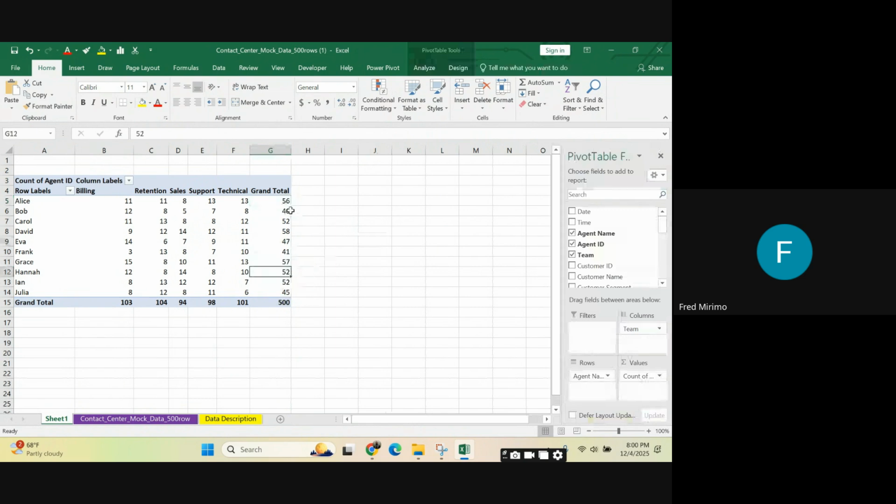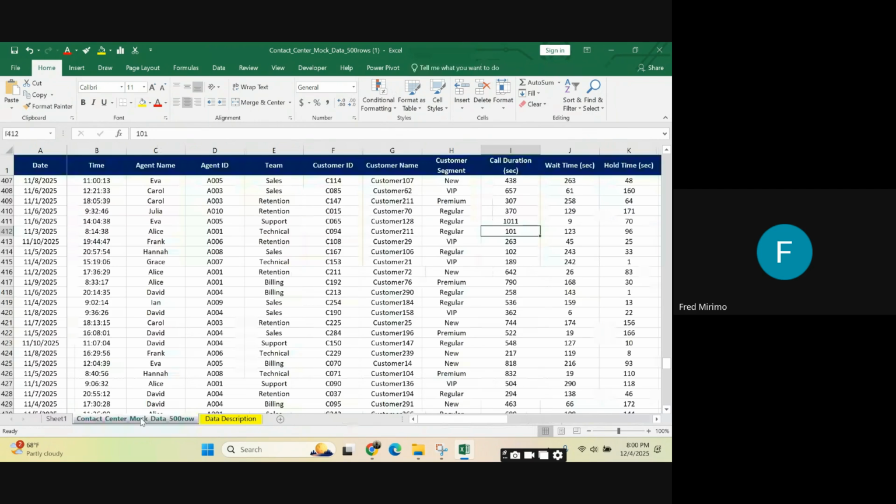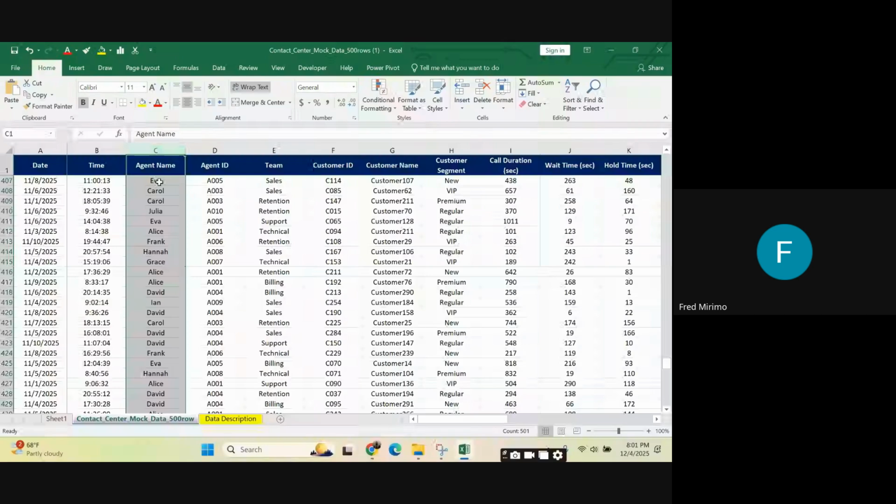So if you have categorical variables, let me just say in this data, if you're having things like agent name, these are strings. They are not values. They are text.